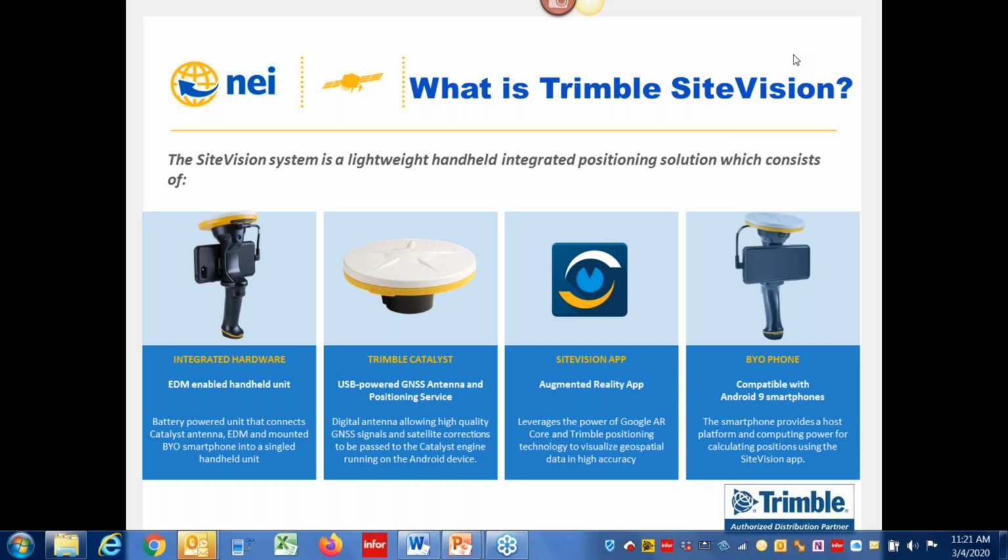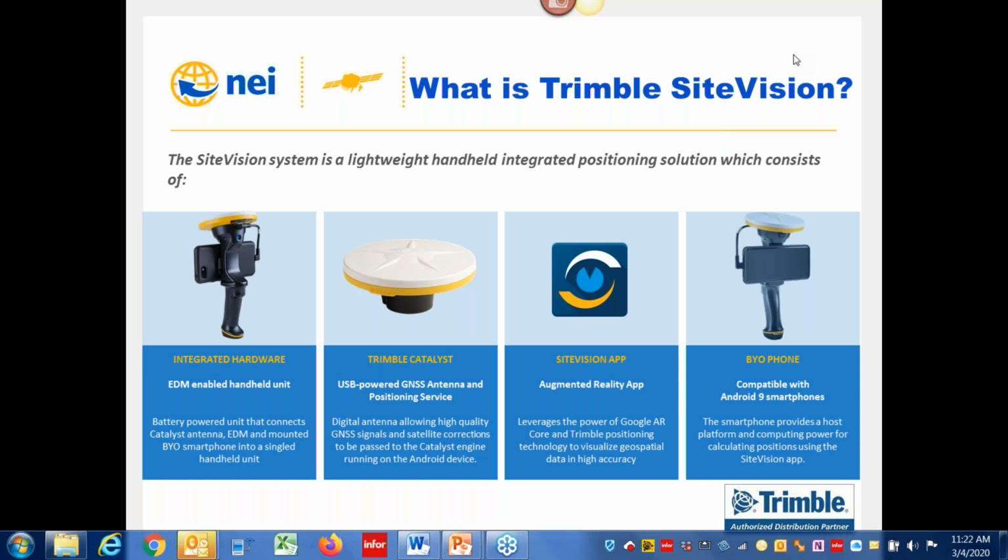So what is SiteVision? Trimble SiteVision is a high-accuracy augmented reality system that is ideal for use outdoors. It enables you to interact with your spatial data in the context of the real world. You can visualize your data, measure points, lines, and cut fill values using GNSS, electronic distance measurement, and augmented reality technology as you explore the project site.